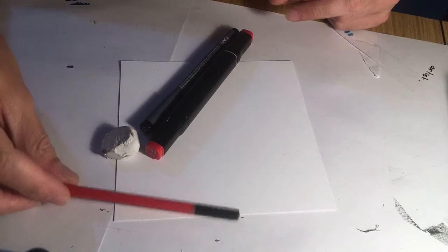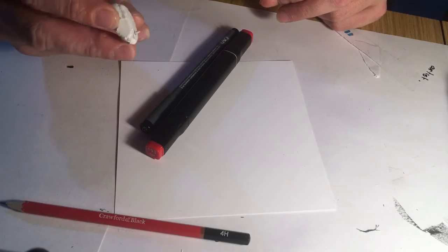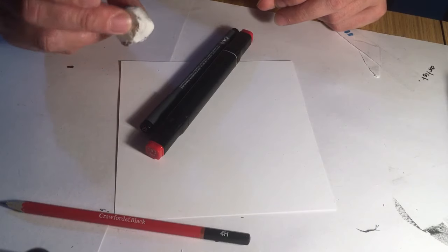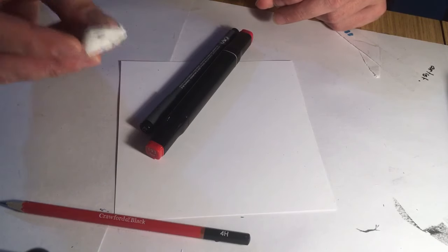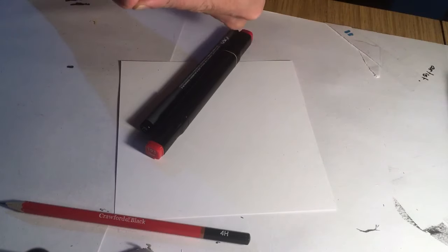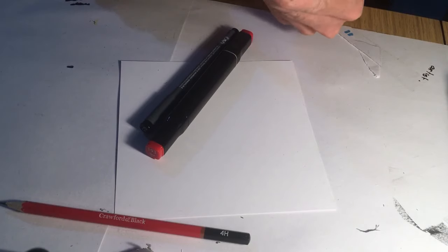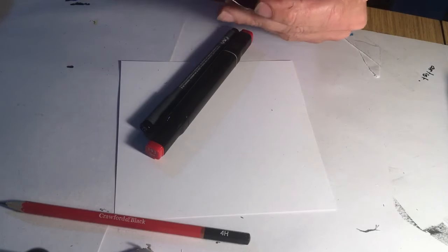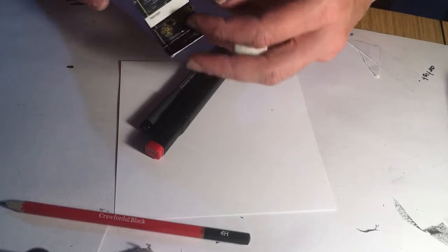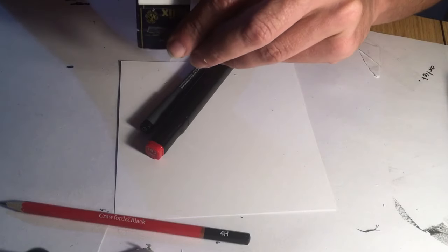So a pencil, a rubber. I can't remember what this rubber was. I think I got it from the pound shop or Smith's or something, but there's not much of it left. There's these ones that you can get. I can't remember who makes them. Let's find out. Scissors. That's where he cuts his finger off. They're the Helix Oxford rubbers. They're really, really good. So yeah, get one of those if you don't have a good rubber.